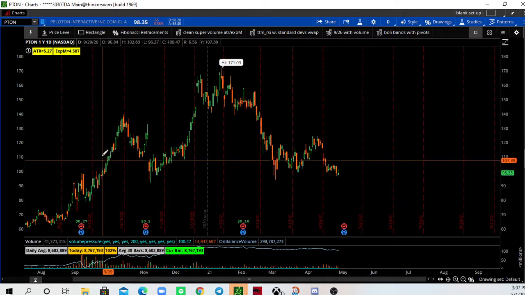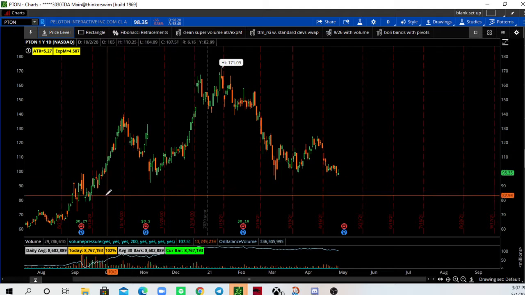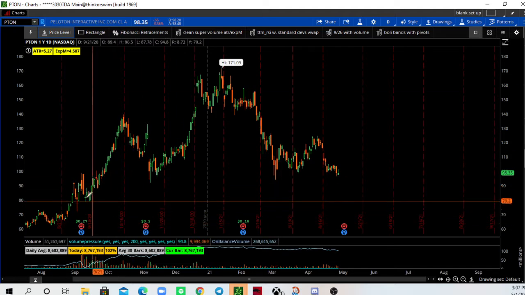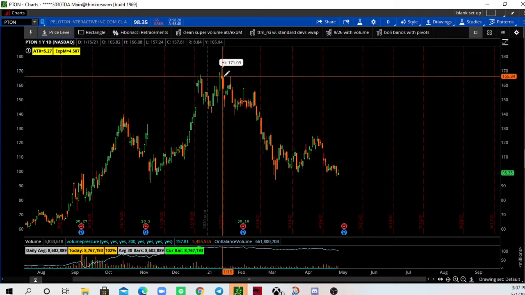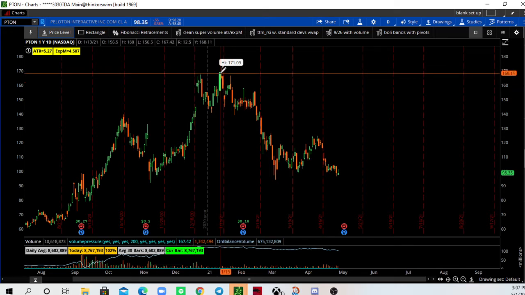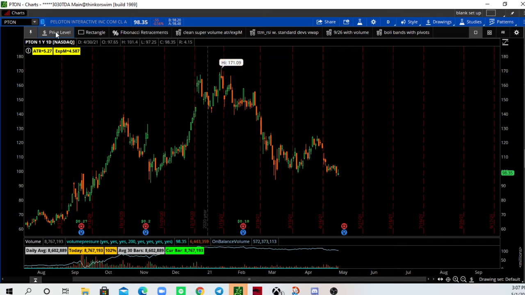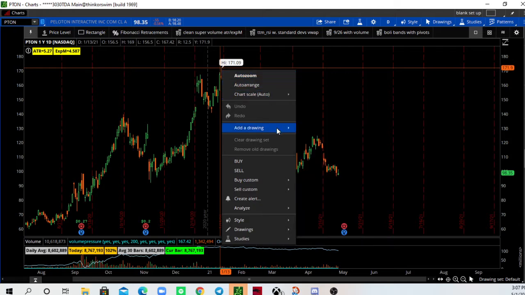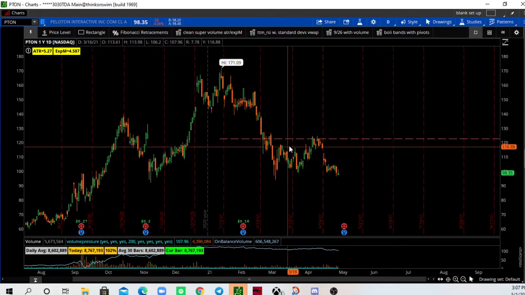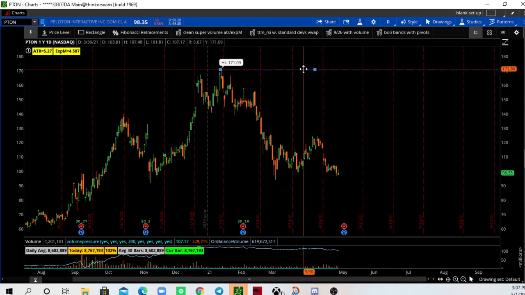So what I'm going to do is pull a price level from the top here, or adversely, I'm going to look out with my crosshairs here, and we're just going to start marking our highs. This is a good habit, to just have this marked out. So we'll just put a price level. Add drawing, add price level. Whoa, what did I do? Activate drawing. We can always move it. You'll see it's going to snap right in here.